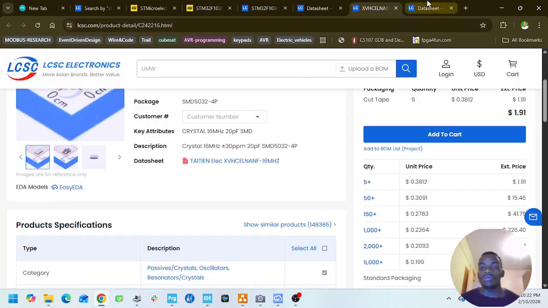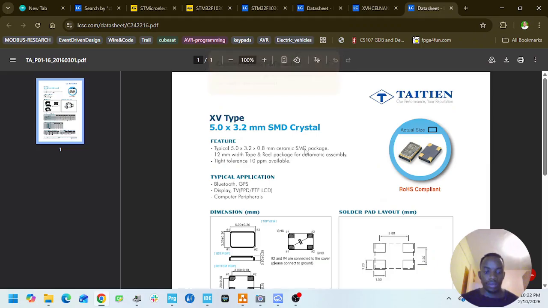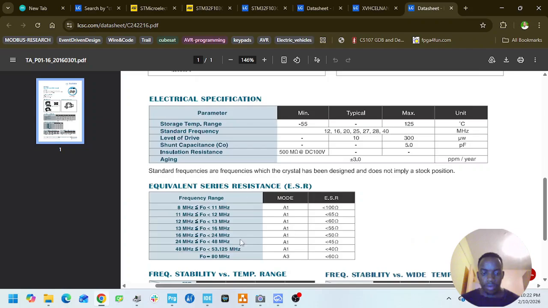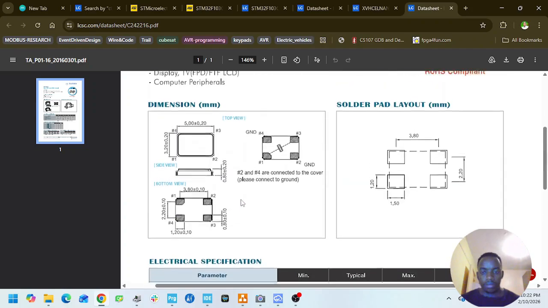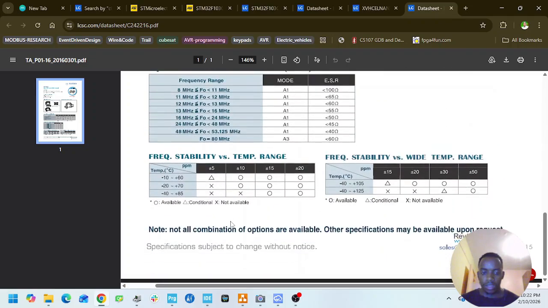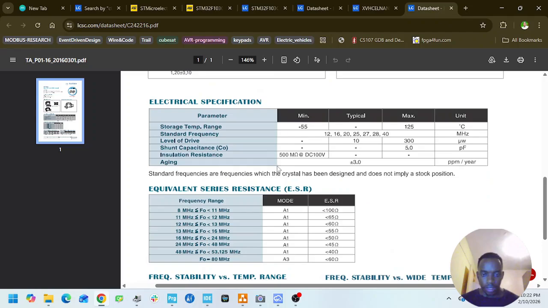So it's given as 20 picofarads. This is the data sheet they have. The frequency maximum 5. Shunt capacitance maximum is 5.